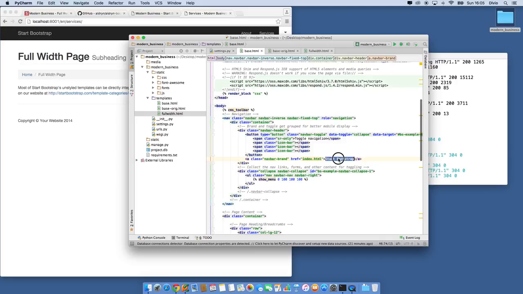Here it is here where it says start bootstrap. I'm going to change this to modern business because, again, that's going to be our fictitious company name. And the href, I'm just going to put slash because that's always going to be our root URL. Now, this is a kind of a cheat because, as you might remember, we have language codes. So the correct thing to do would be probably do that. And if I don't do that, then it means there's an extra internal redirect, which is probably okay for now. Later on, we're probably going to want to be a little bit more clever with that. But we're going to leave this now just the way it is.